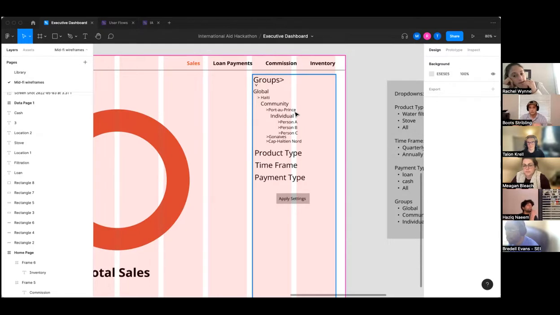The executives. Yeah, they have 2 primary users. There's the C-suite, and they're going to be more interested in the global or community level, but then there's also the people on the ground in the communities, and they're going to be looking at the individual level as well. So there's 2 users.